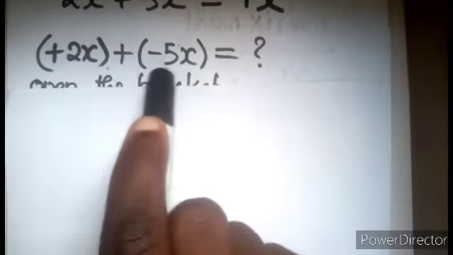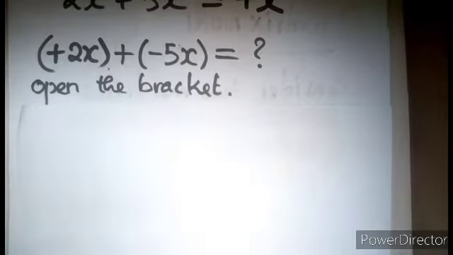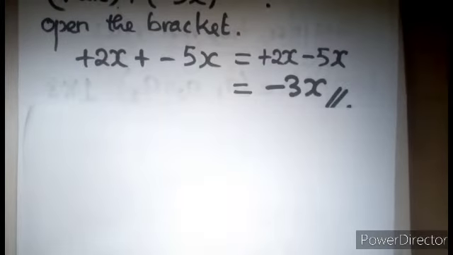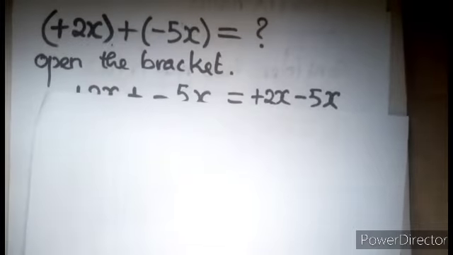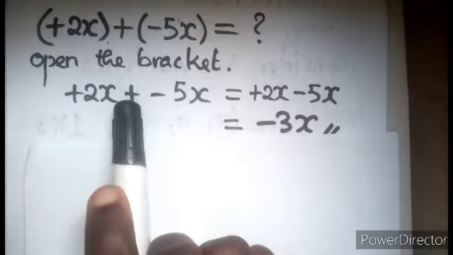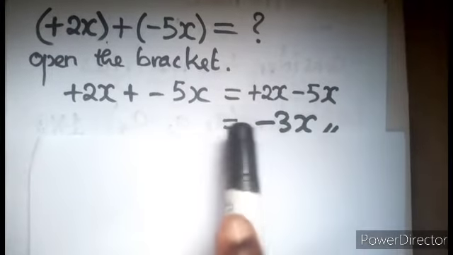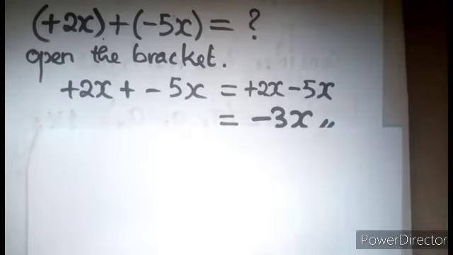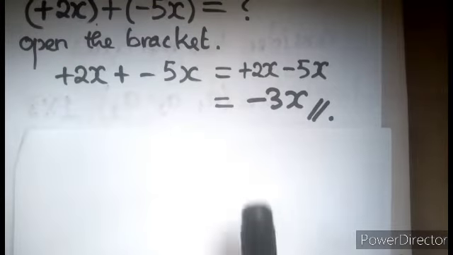We start by opening the brackets. When you open the brackets, we saw yesterday that it's the same thing as writing whatever you see in that expression, everything here, but without the brackets. When you do that, we recall that plus minus is what? Plus minus is minus. So we have plus 2x minus 5x, and positive 2x minus 5x is negative 3x. Directed numbers, we saw that in our previous topic.